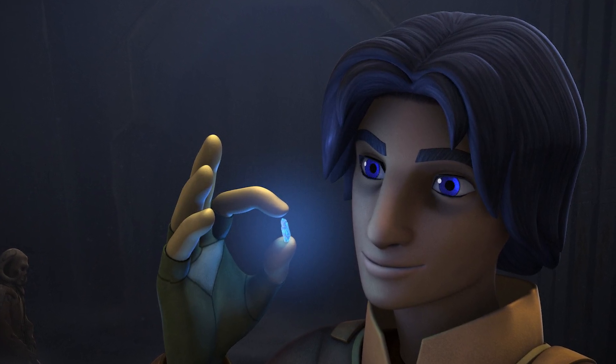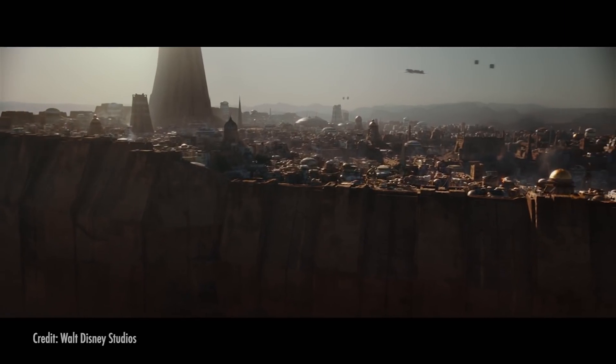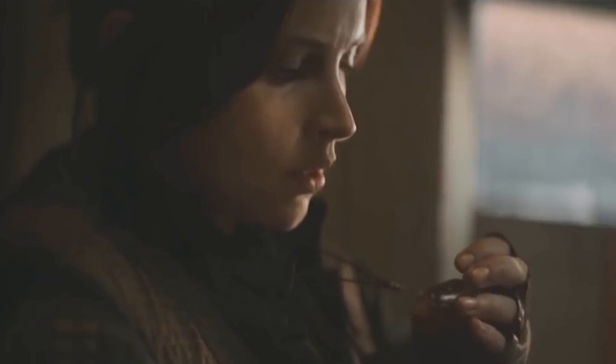But what do they have to do with gemstones? In the Star Wars universe, lightsabers are powered by these little things called kyber crystals. If you're thinking, hey Natalie, I don't remember anything about lightsaber crystals, don't worry. There's not a lot of detail about them in the live-action Star Wars films. In fact, 2016's Rogue One marked the first time they appeared on the big screen. Remember Jyn Erso's necklace? Yeah, that's a kyber crystal.